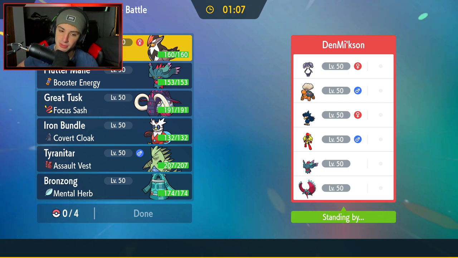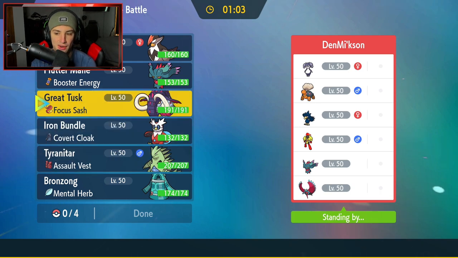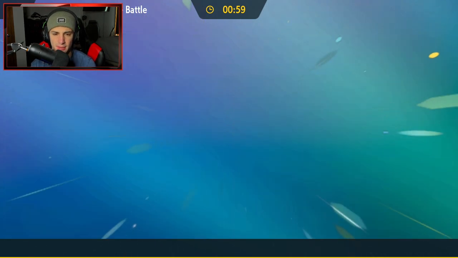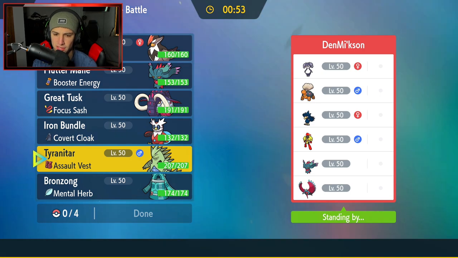How should I play this one? This one seems like it could be a pain, but T-Tar is going to be pretty solid here, right? I don't mind T-Tar. I don't mind leading T-Tar. I might lead T-Tar and Bronzong. I mean, if they want to go into Armarouge and Indeedee, we can still get after it. We got Crunch. We got all that good stuff. I really do like that.